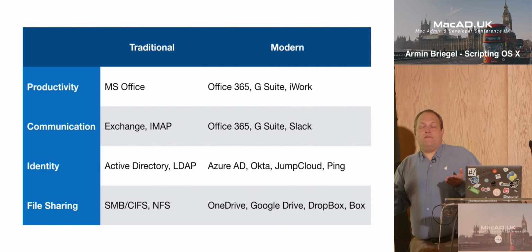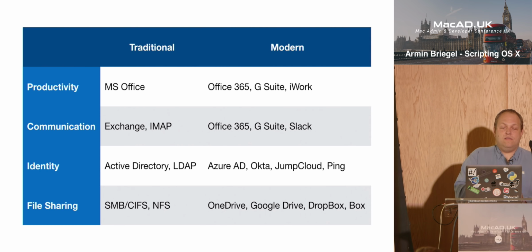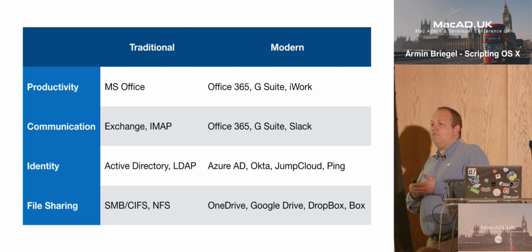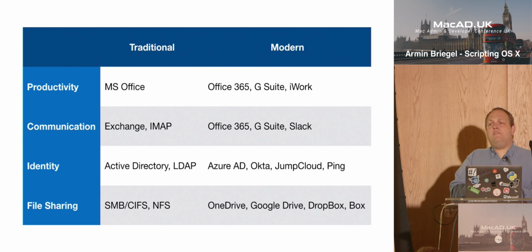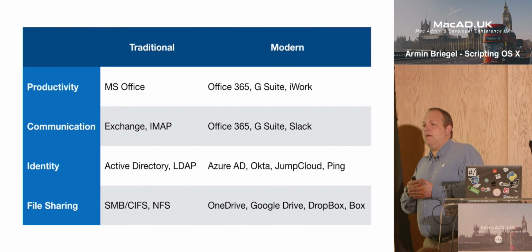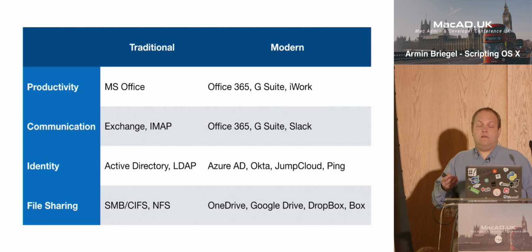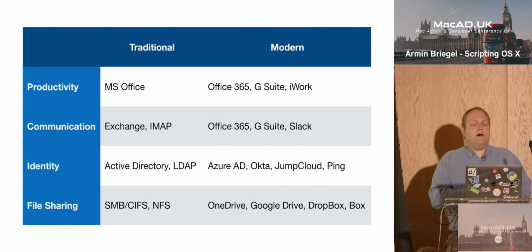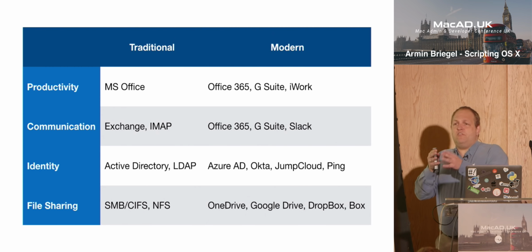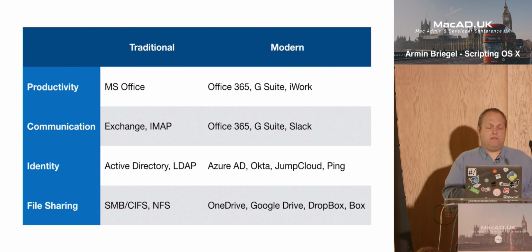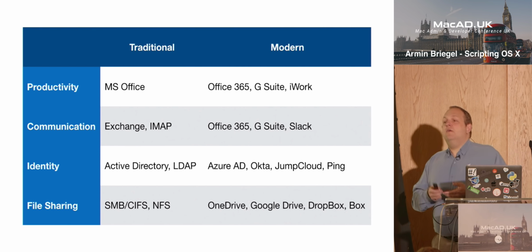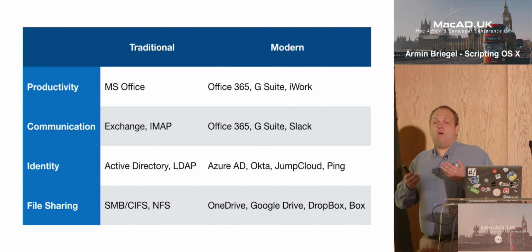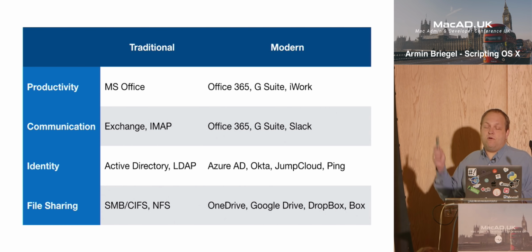Communication: Office 365, which is, of course, the successor to Exchange. And again, G Suite from Google, very strong there. And then other solutions are coming up there, which are not necessarily just email and calendaring, like Slack. Identity management: Azure AD, Okta, JumpCloud, Ping, OneLogin, and I ran out of space. There are so many great cloud solutions out there right now for identity management that do more than just store your directory, but mainly that's what they have to do. And then file sharing: OneDrive, Google Drive, Dropbox, Box, and way more than in that list.